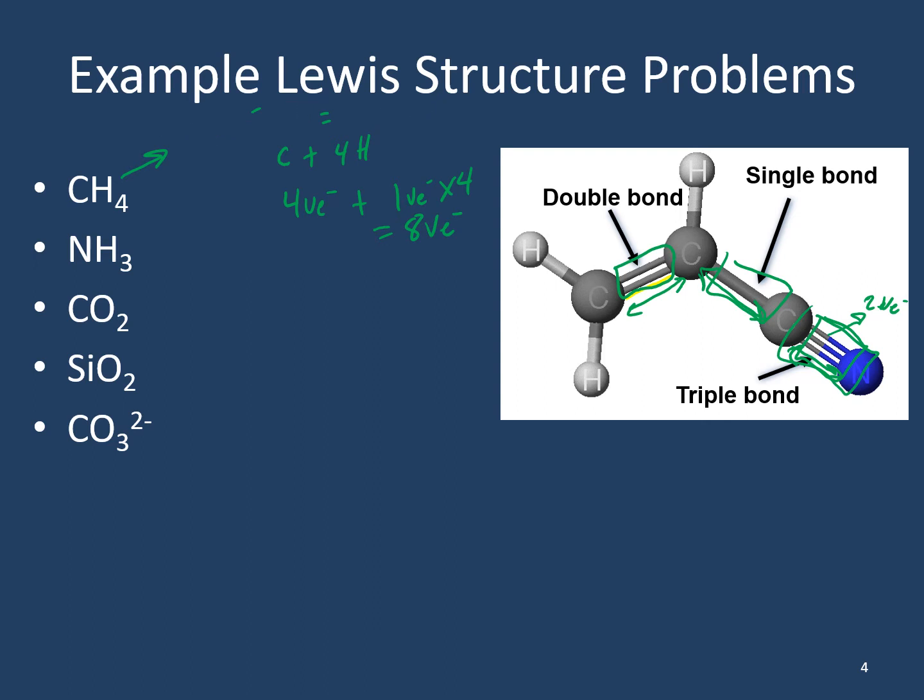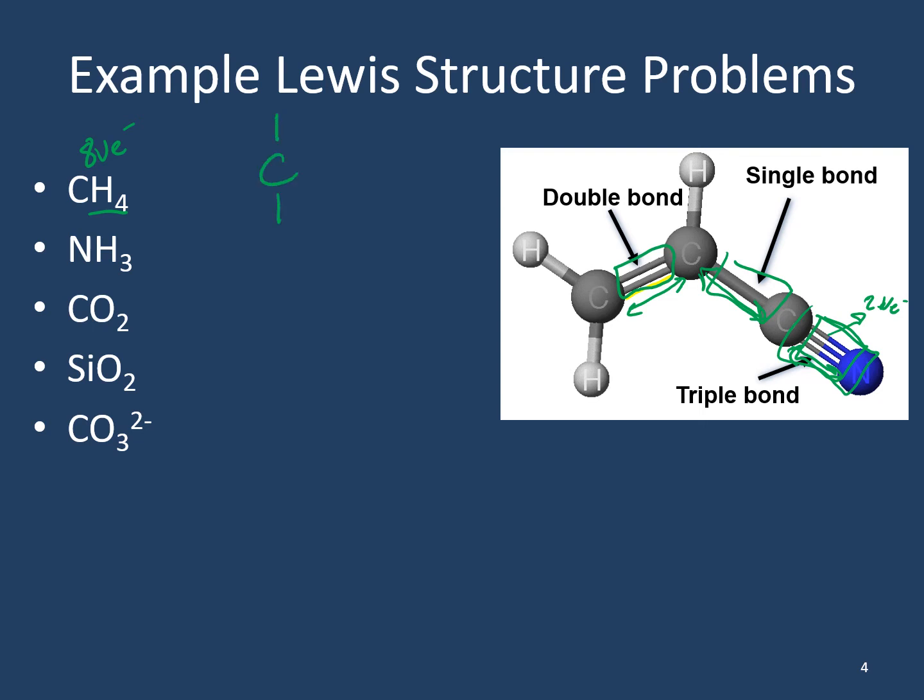I'm just going to erase all these calculations so that I can have some room here. But you get the idea. We have a total of 8 valence electrons that we can put on this Lewis structure. So the next bit, once we know I have 8 valence electrons here, is to figure out what the central atom is. Now, this is kind of a give me, because hydrogen cannot be a central atom, as we learned. So carbon has to be the central atom.